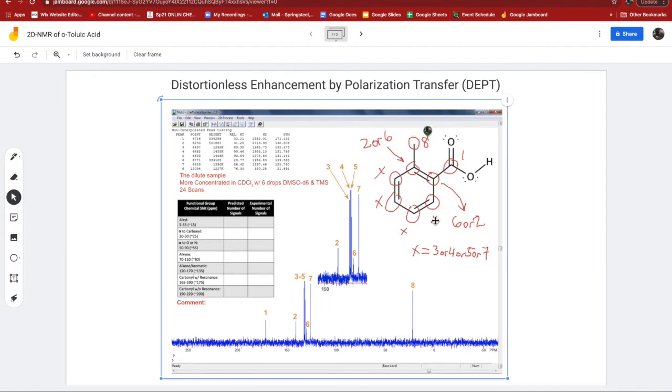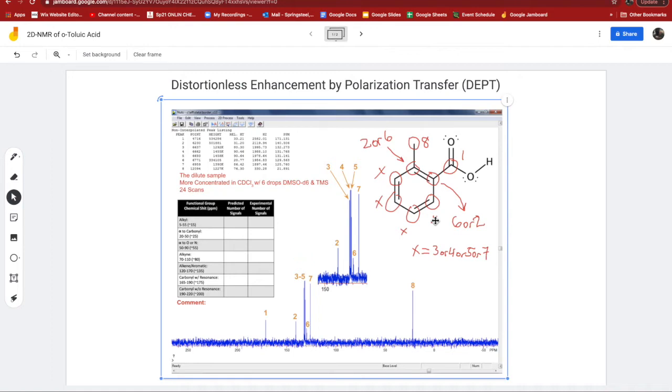When we look at the DEPT spectra, you're going to notice that carbons without hydrogens don't show up in any of the 3 spectra on a DEPT. So carbons without hydrogens would be signal 1. This should not be on the DEPT. And then 2 or 6, they shouldn't be on the DEPT. So when we go over there, I don't want to call the first signal I see, which is 3 here, I don't want to call that 1. I want to still call it 3. I want to have the same numbers through all the spectra.